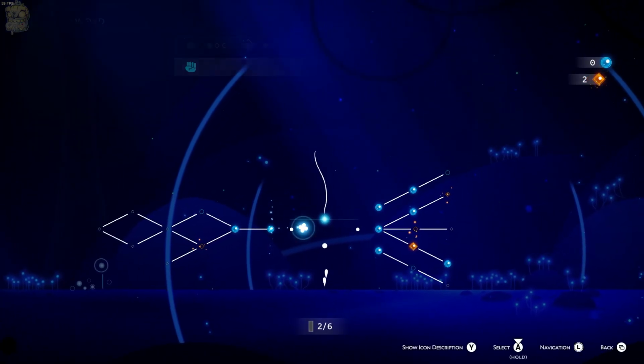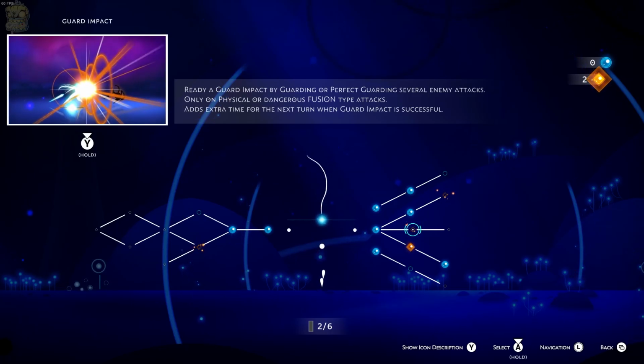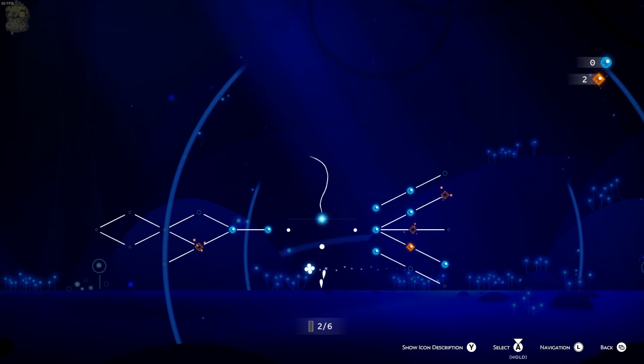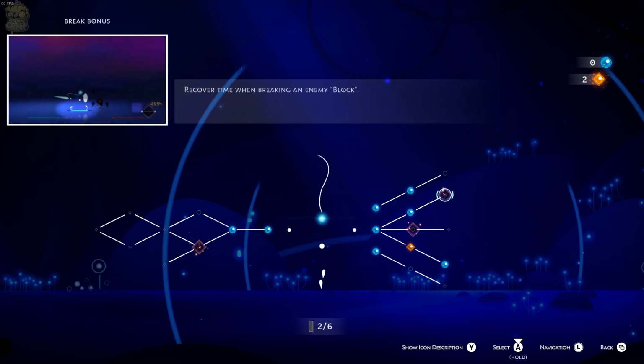Now let's see, we got a new red crystal. When guard impact is ready, by guarding or perfect guarding several enemy attacks. Only on physical or dangerous fusion type attacks. Add extra time for the next turn when guard impact is successful. Recover time when breaking an enemy block. And what's this thing? Short charge, okay. Does more damage, I guess. I think I'm gonna get this one.